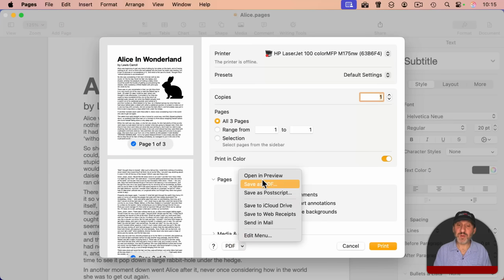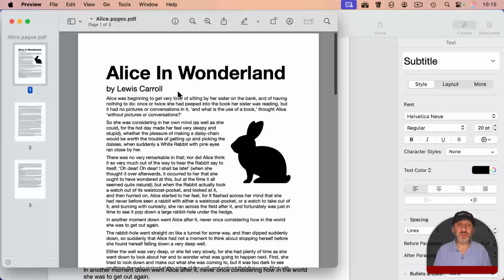Now, if your goal really is to have a PDF that you save, you still may want to use the Open in Preview option, and that allows you to check all those things like I said before. But from here, you can save the PDF. This is just a temporary file that's stored in a temporary location. If you close this, the file's gone. So it acts just like you've never created a file.